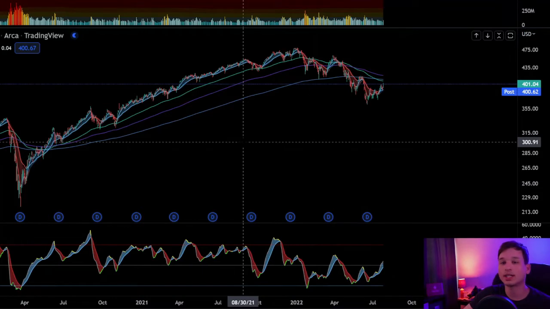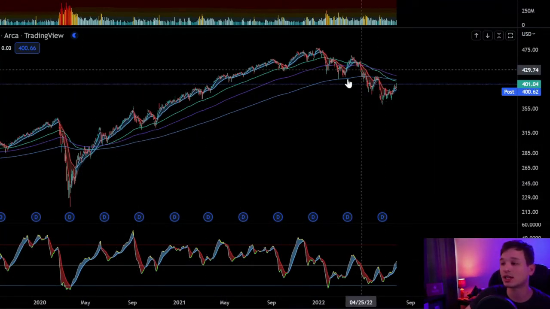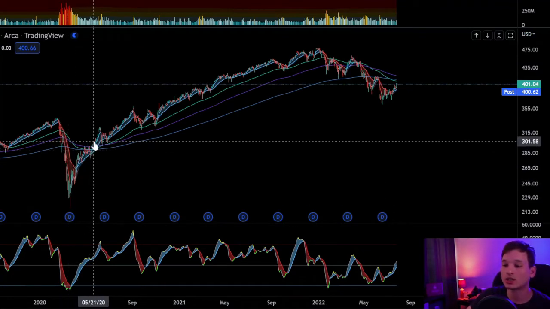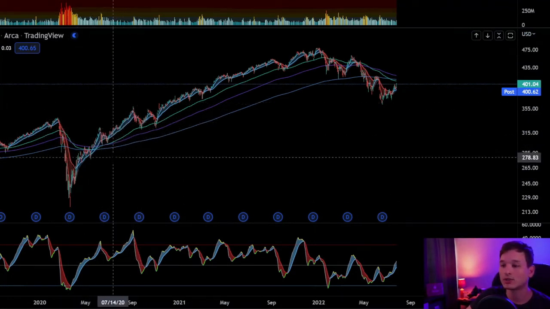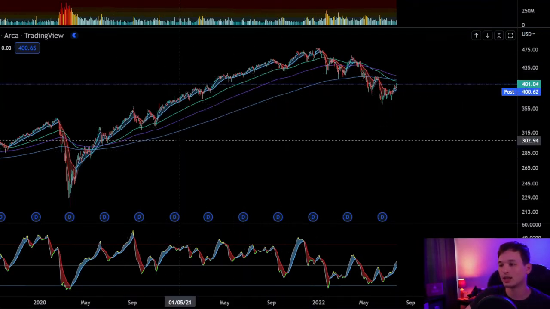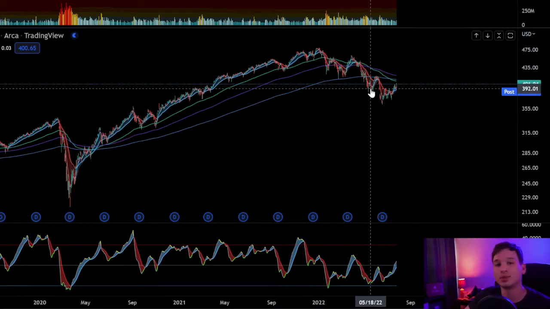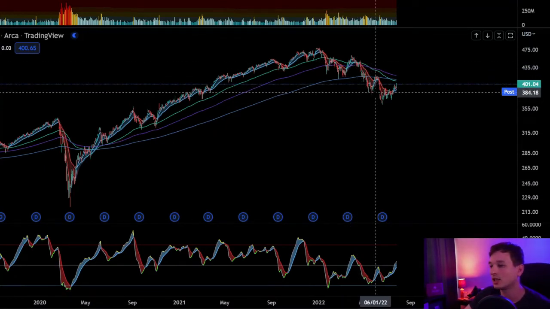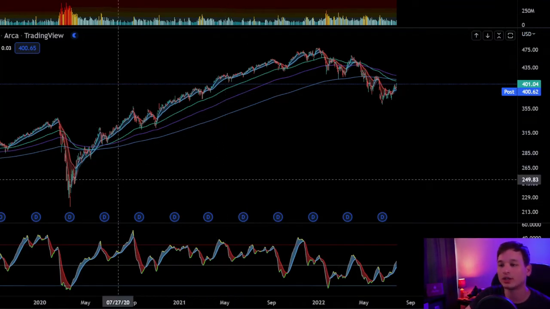So if you want to catch momentum, the best thing to do, as far as this setup goes, is you want to catch the blue moving averages, the momentums, when they're above these larger moving average lines. And you want to catch the red when you're going below these moving average lines. All of that supports each other and it works off of each other, and it's reassurance and validation of the price action.